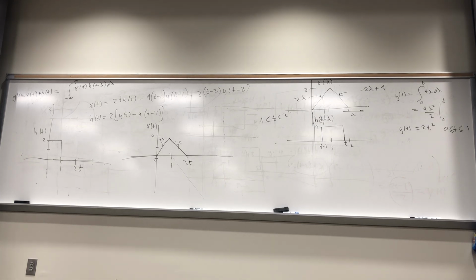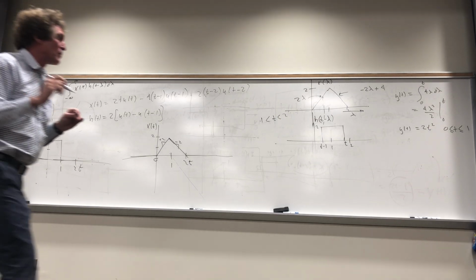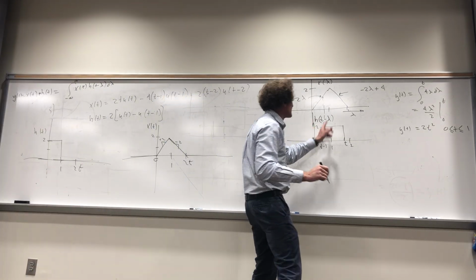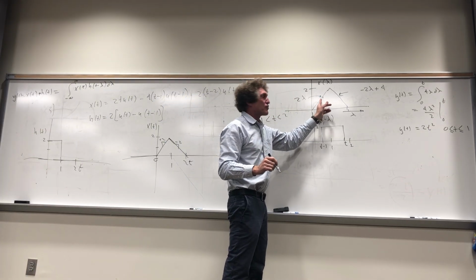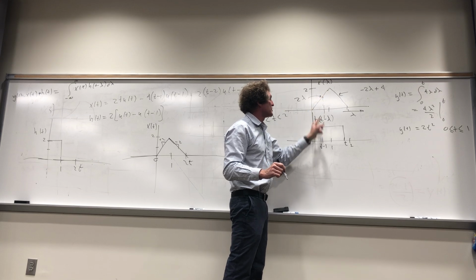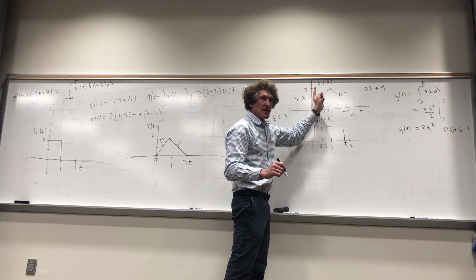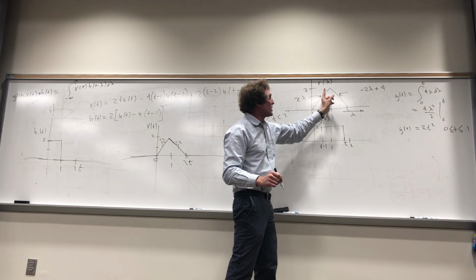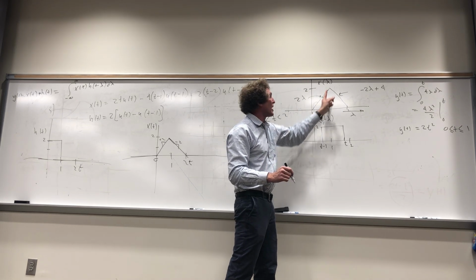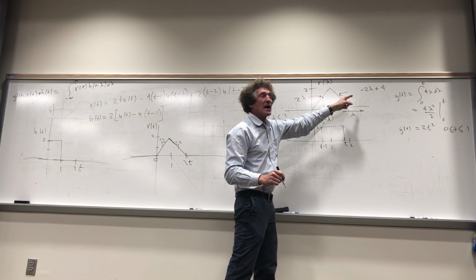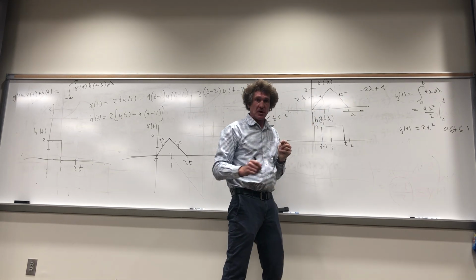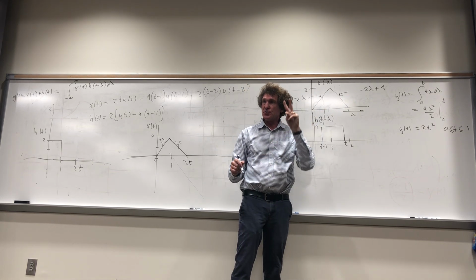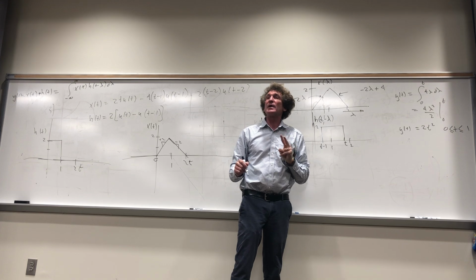Now it's between t and t minus 1 still, but there's something different. When we multiply this times this, we get two different products. We get this product here, 2 times that is just 4 lambda between t minus 1 and 1, right? And between 1 and t, we get what? We get 4 minus 2 lambda times 2. Agree, class? So there's two different areas, two different regions we have to consider.